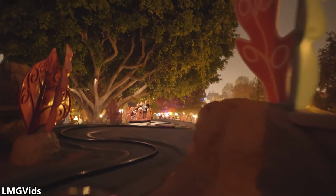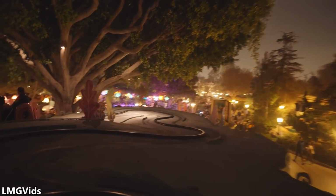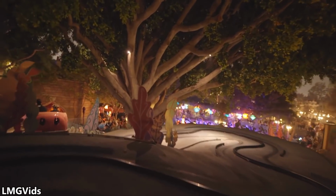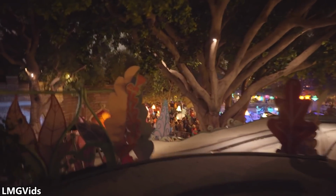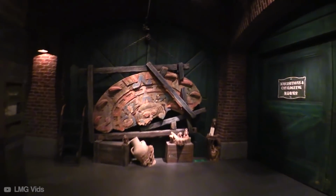Traditional bus bar ride systems essentially have you facing forward throughout the entire attraction, and if you do decide to look back over your shoulder, often the illusion of the ride is ruined by the backside of sets and visible stage lighting. The trackless ride systems, on the other hand, want you to see everything 360 degrees around the ride vehicle, and even turn you completely around to see it.